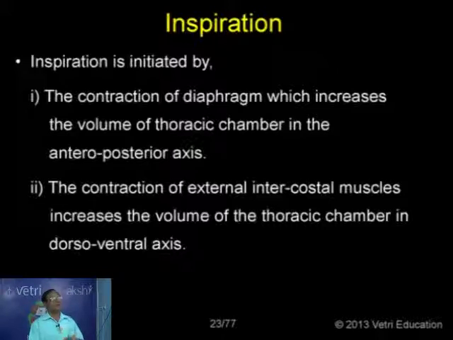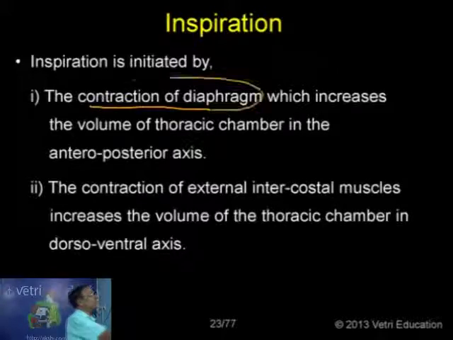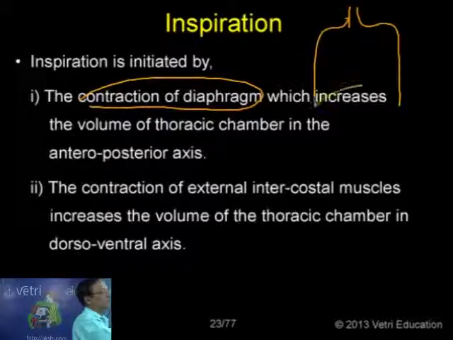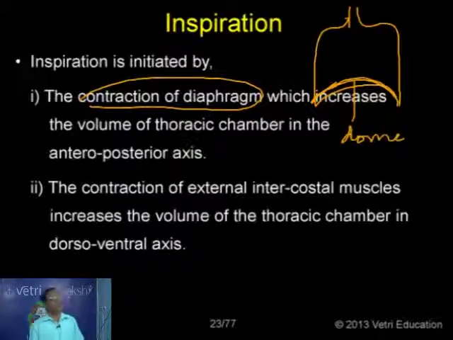That is understood. Now, what is happening? There are two sets of muscles responsible for initiating the inspiration process. Number one, the contraction of the diaphragm. Suppose, for example, this is before inspiration. The diaphragm is more or less arched, dome shaped. This is what we call the dome shaped diaphragm. It is formed of radial and circular muscles. The muscles are radiating, radial muscles, and circular muscles.